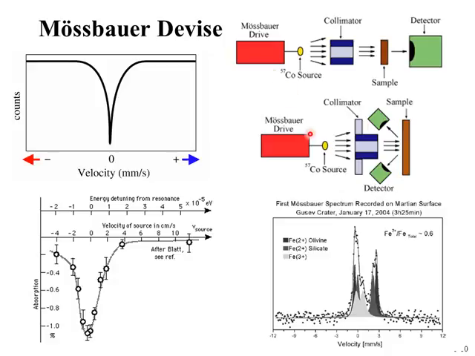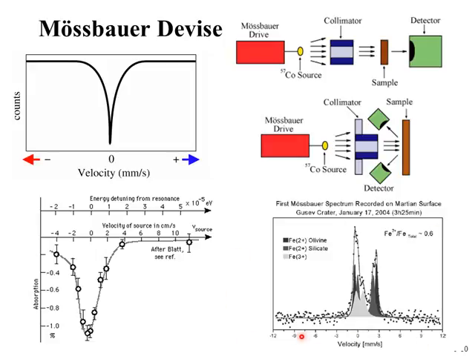Here's another source, an example where Mossbauer spectroscopy is done on iron, with another collimator, a sample, where the sample could be a surface, and detectors are off at angles. So again, you should see scatter. A decrease in scatter as a function of this vibration would mean that some of the photons have been absorbed by the materials. This was used on the Martian surface. The data is shown here.